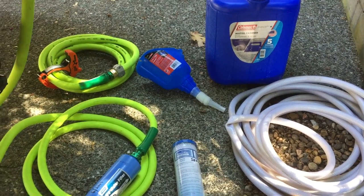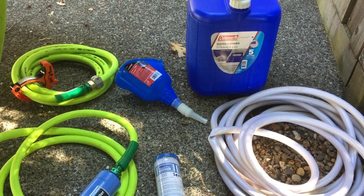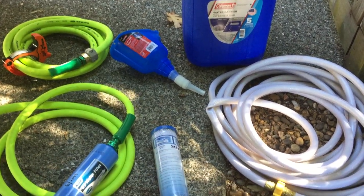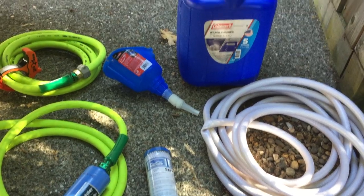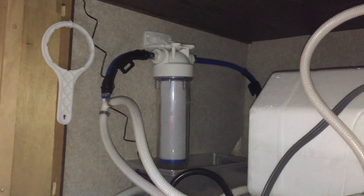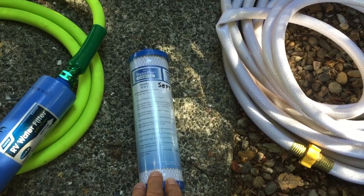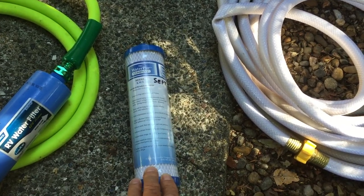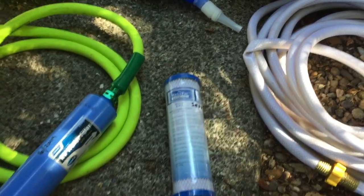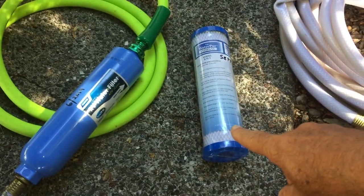So today I'm going to talk about water filters and hoses and fittings and a couple other things. My travel trailer has a filter that's built on board in here. I just changed it out. And what it has is a Water Pure model KW1. And what I do is I usually just use this filter.